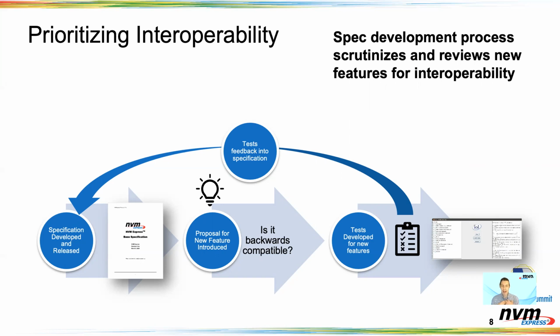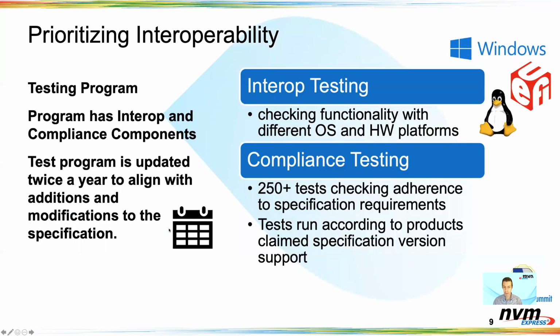Now, if any change to the spec or new feature is ratified and added into the specification, then it comes across my desk, in a sense, at UNH-IOL, where we'll work with the Interop and Compliance Committee within NVMe to build tests around these new features. And that's what I spend my days doing, because any change to the specification is a potential vector for an interoperability issue. If you have drives that support new features being connected to hosts that don't yet support those features, or vice versa, those things need to be handled. And so we design tests to check out those corner cases and make sure that interoperability is preserved.